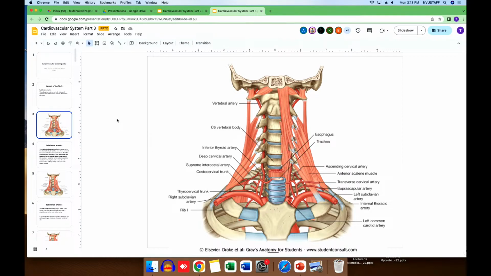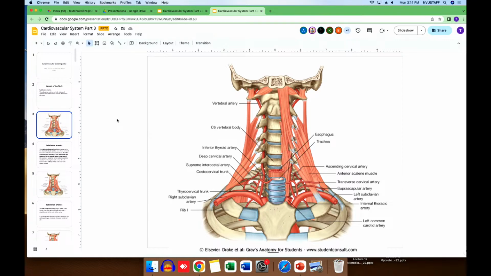So, as you have noticed here, this is our anterior scalene muscle. It is the major division for our left subclavian artery and right subclavian artery. So, first part, then behind the scalene it is the second part, and afterwards comes the third part, right? Clear, I guess, till here, right?